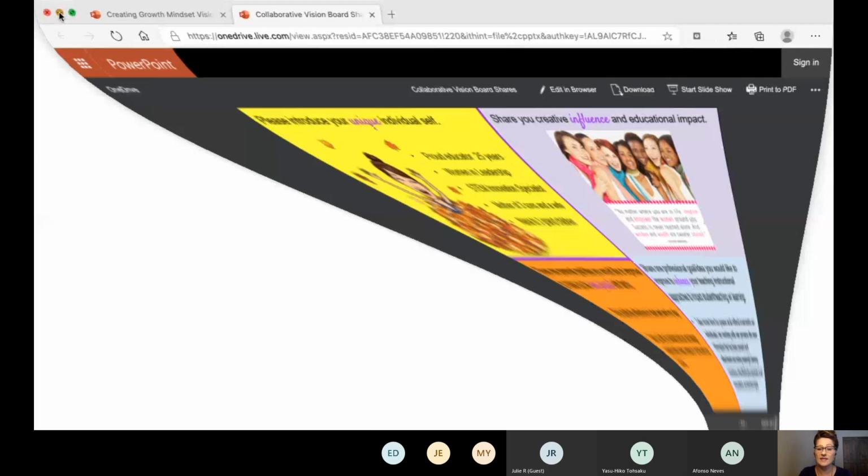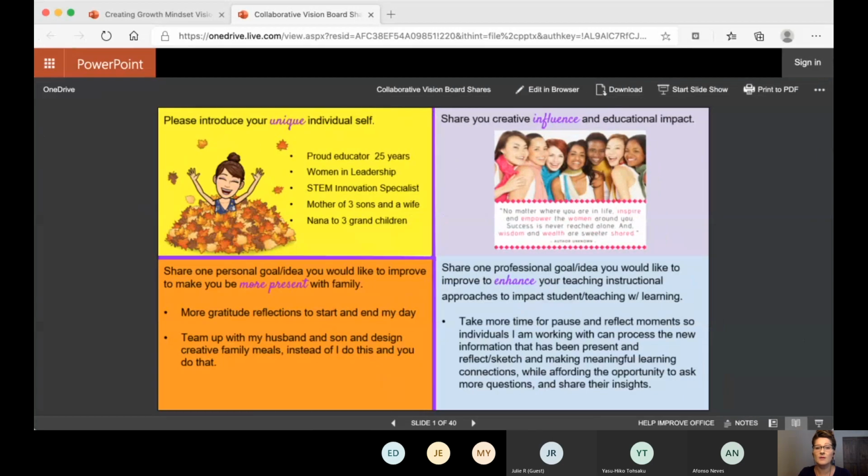And when you access that link, that will now bring us up to this page right here that I'm showing. Within this page is a PowerPoint slide deck, and this is a way that I involve my students and teachers I work with, understanding them better before we even begin the design process of a visioning board, because I need to understand who they are. So I use what I call a 4-quadrant approach. I take a slide, I quad it, meaning putting 4 separate sections, and I have 4 separate pieces of information to have students reflect.